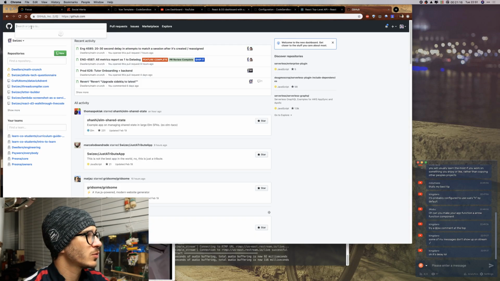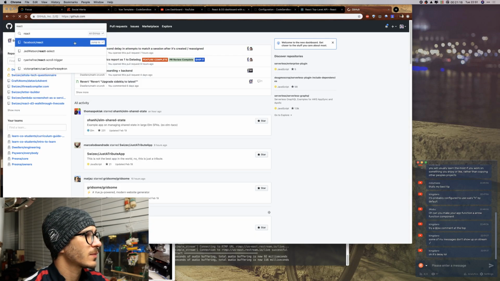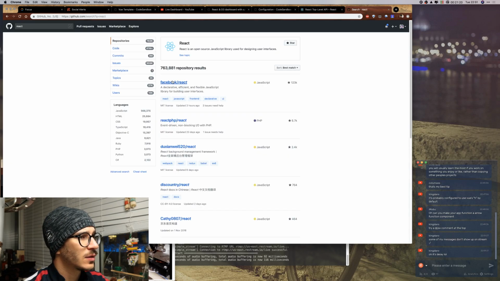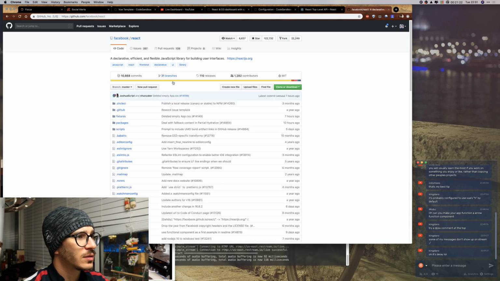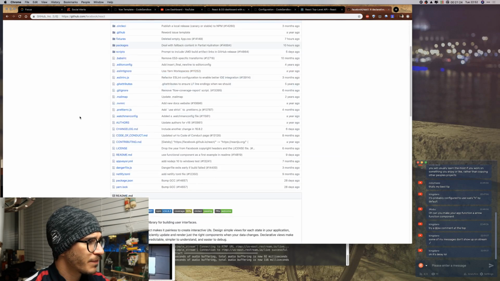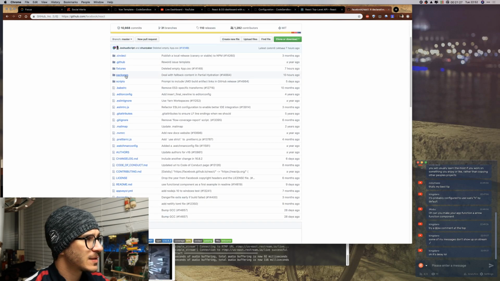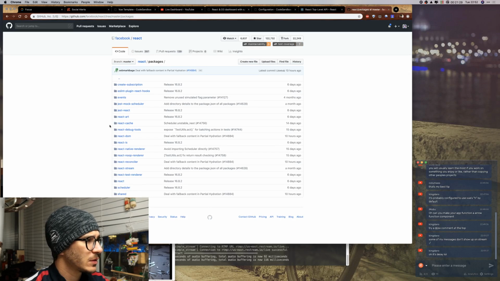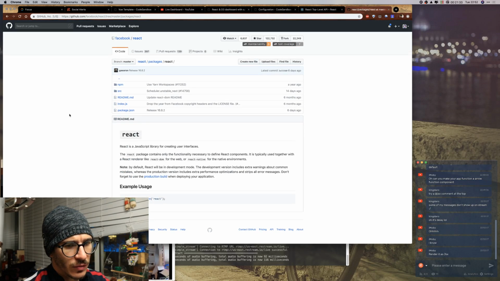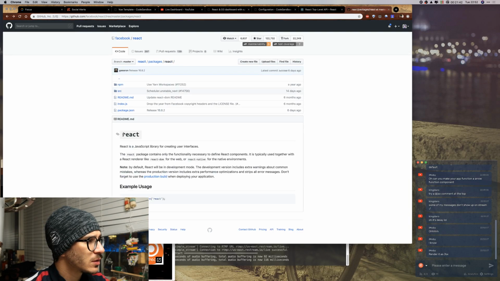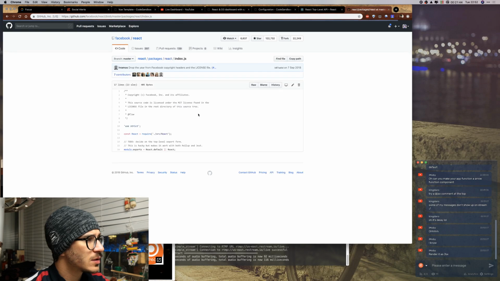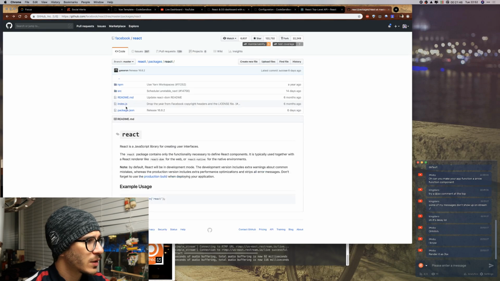So if we go to Facebook React, let's see, packages, React, render it as JSX. Render what as JSX? React require React source, let's see, index, does it have require source React?